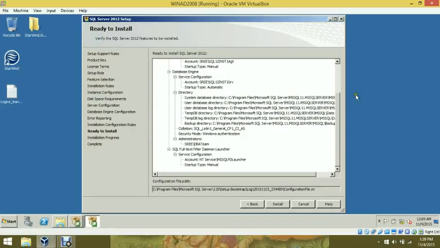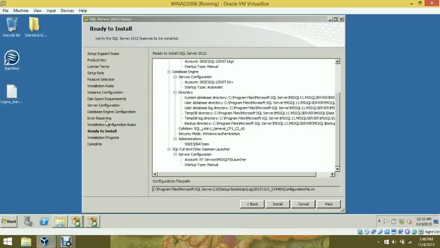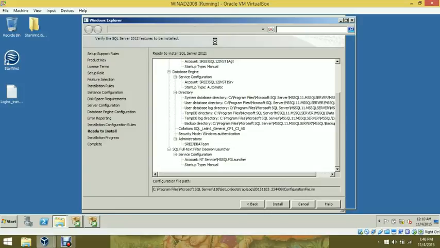If something goes wrong during or after installation, we can go and check those things. It will create a temporary log. Windows, as well as SQL Server, follows the write-ahead logging concept.